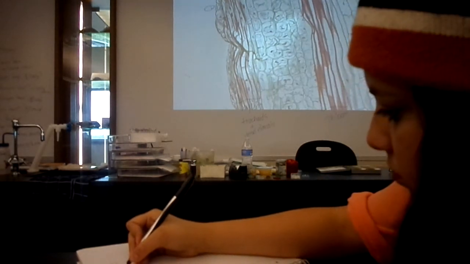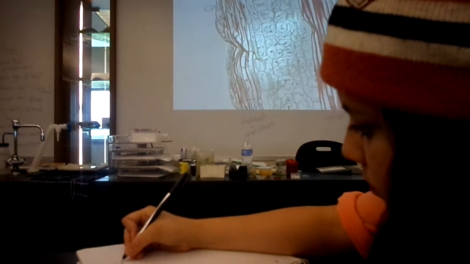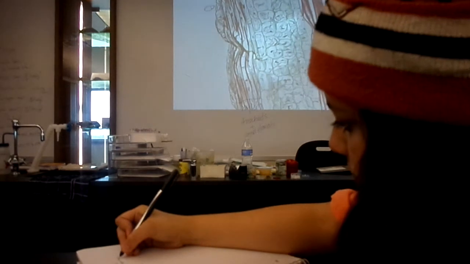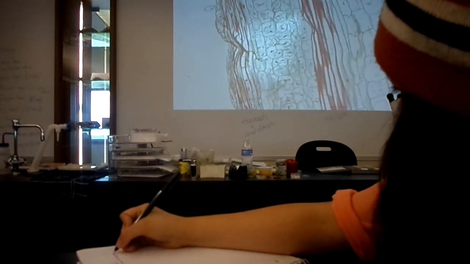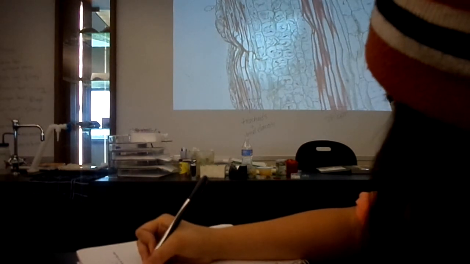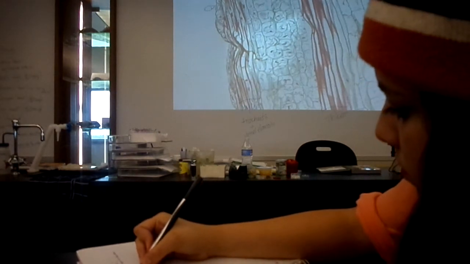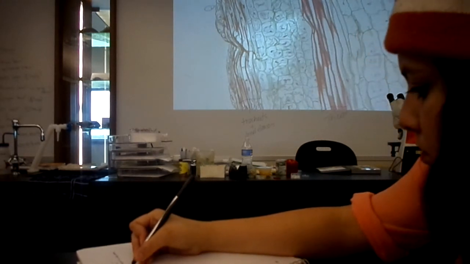So do you ask a question about this? Just like, this is xylem, this is phloem. I only want you to know phloem, but I want you to see what xylem looks like when it's put together as a tissue, instead of all separated out, because in the pine and the maple, they separated it all out so you could see the individual cells. This is what the tissue would look like in its natural state.